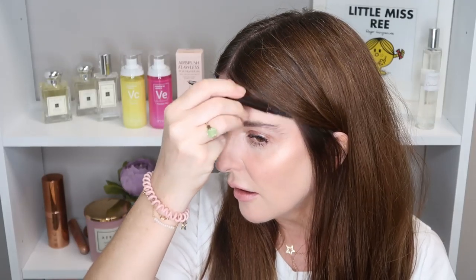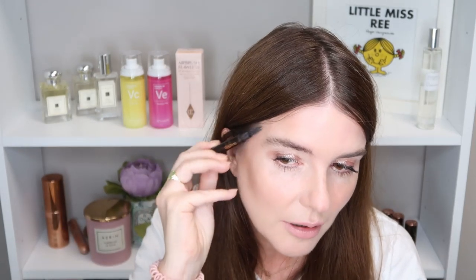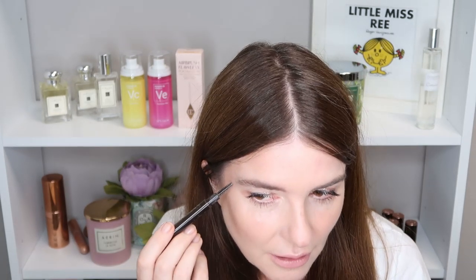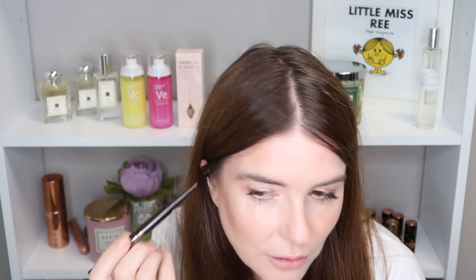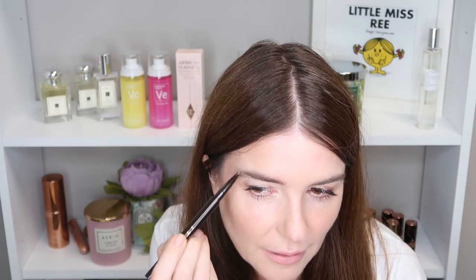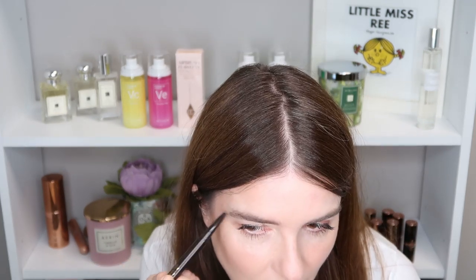I'm starting off by brushing these up. Every time I see a makeup artist they tell me I need to get rid of these brows here, but I haven't done anything to my brows for a long time. I kind of get used to them just being a bit messy. I think I'd just literally pluck these tiny ones here, but other than that I'm steering well clear. So here we go — I'm just going to draw these in with very light strokes all the way through. I have some gaps here so I'm filling those in.